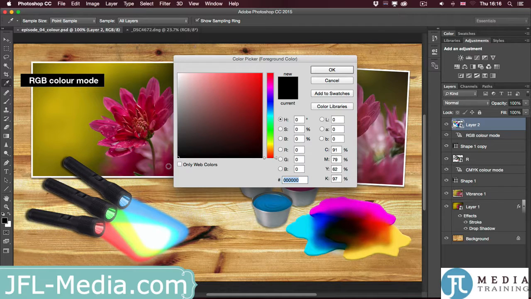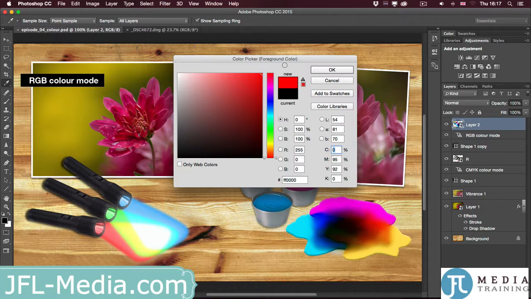If I go all the way to the bottom to black, you will see RGB doesn't need anything for that. So think of a dark room. If there's no light, that's completely dark, so black. There we don't need any intensity for any of these torches, so there's no light, it's completely 0. While black has to be created with a very high percentage of all the inks, cyan, magenta, yellow and even black. K stands for black, or the key color in print.